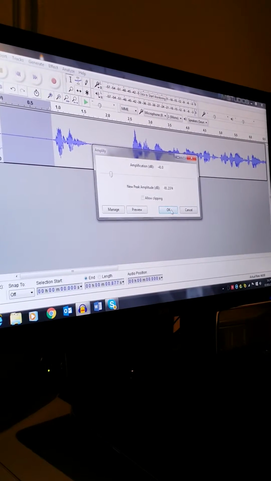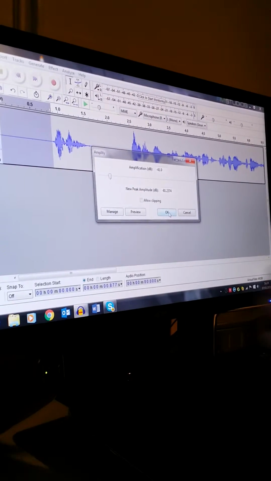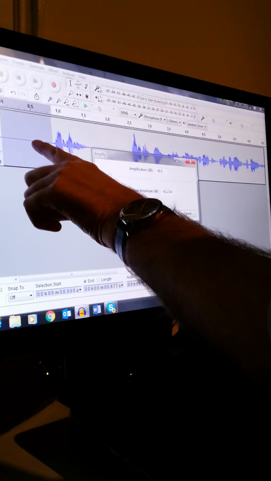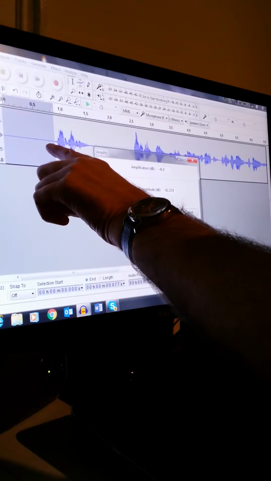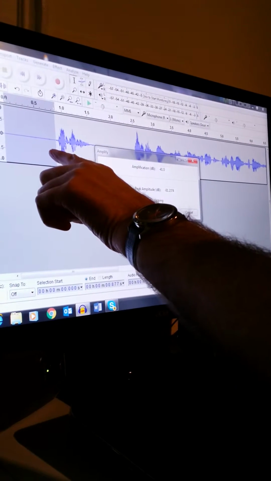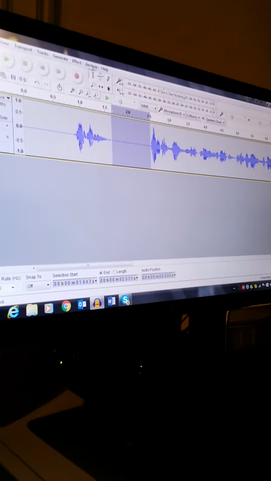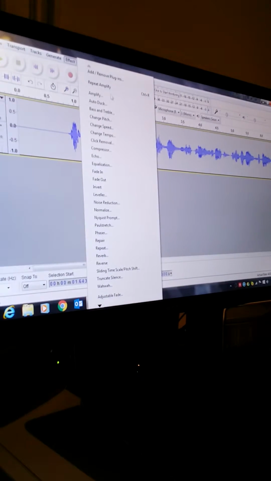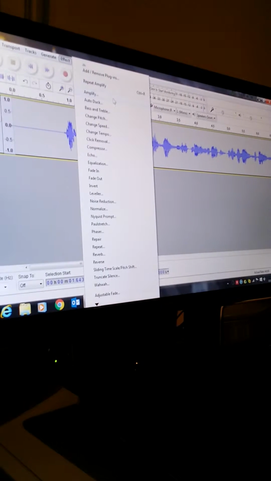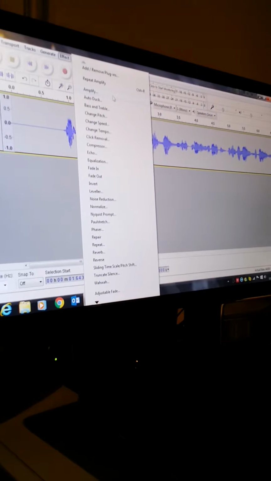We then apply that setting, and again you should be able to see the little clicks there, the little blips, disappear when I apply de-amplify to this part of the track. There they go. So that means all those clicks and breaths are out. We then go to the next section where there's no voice. We do exactly the same thing, but this time, fortunately, having highlighted that section, when we go back to Effect, we don't have to go back to the slider in Amplify and lower the slider again.